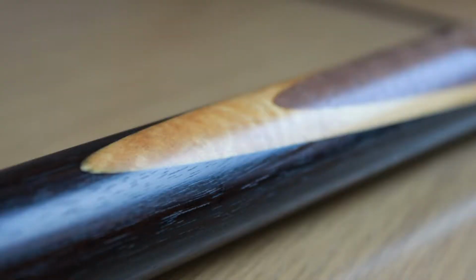Now, as I said here, you can see the contrast between the ebony, the satinwood veneer and the Cocobolo front splice, and also you can see where that rippling or quilted effect that catches the light gives a nice detail. Now, I described this as a thick veneer. Generally, a thick veneer was always used on these Burwat Champion cues, and the thickness of that does vary from cue to cue. There wasn't a standard, but you'd certainly expect to see a large piece of this veneer visible with the badge up.